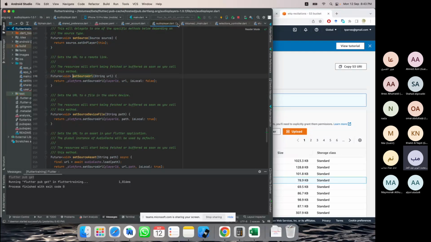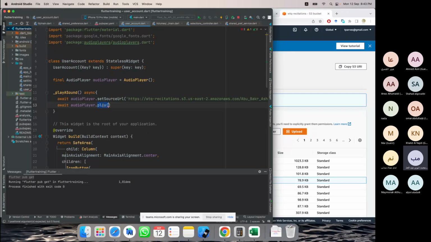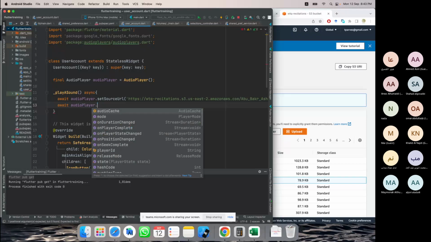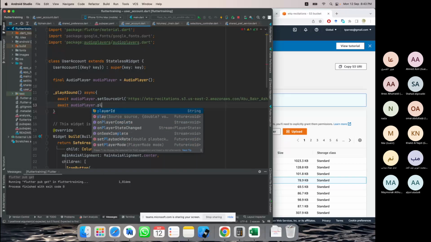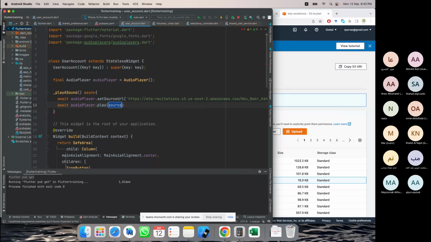So it looks like they changed the way we did it before. Okay, source.